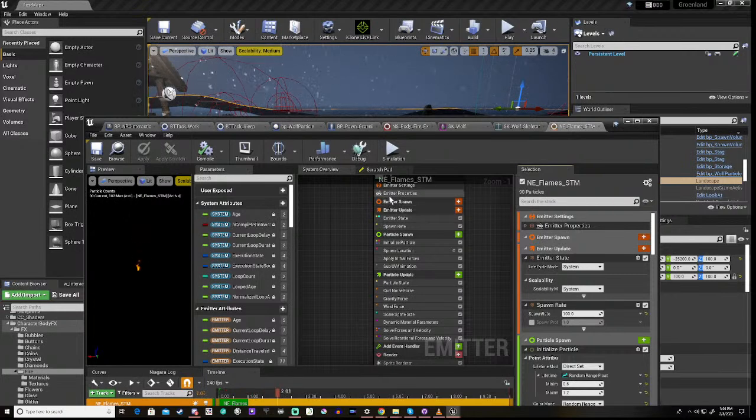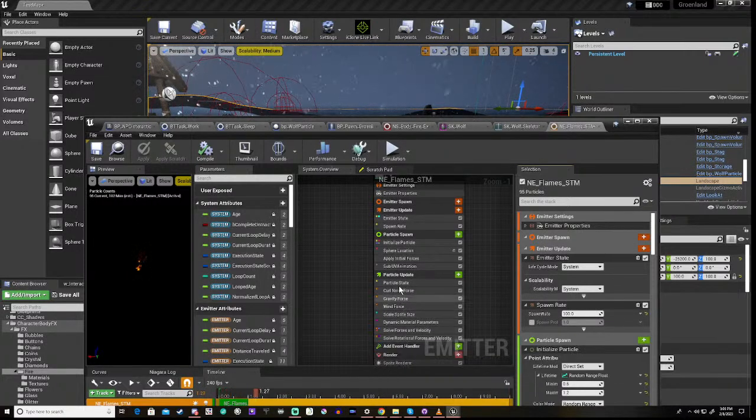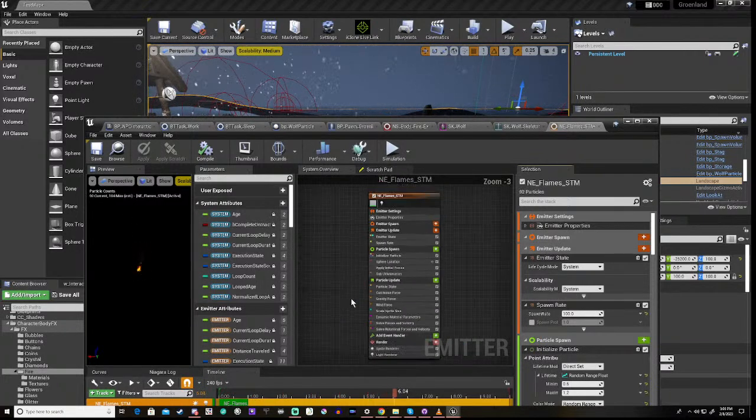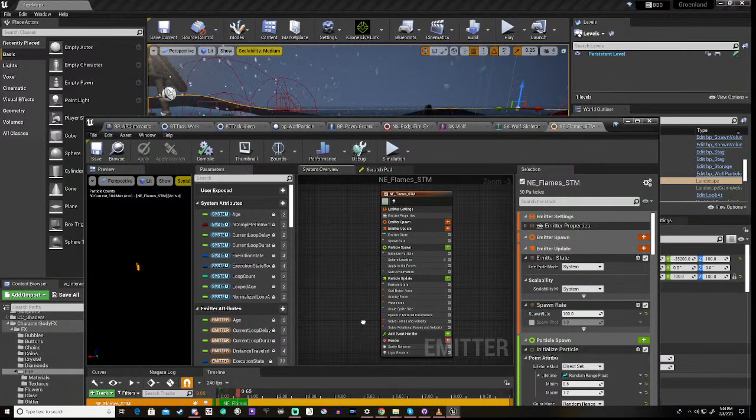Actually, this one isn't on the skeletal mesh. It's a sphere location for the flames. Well, that's interesting.